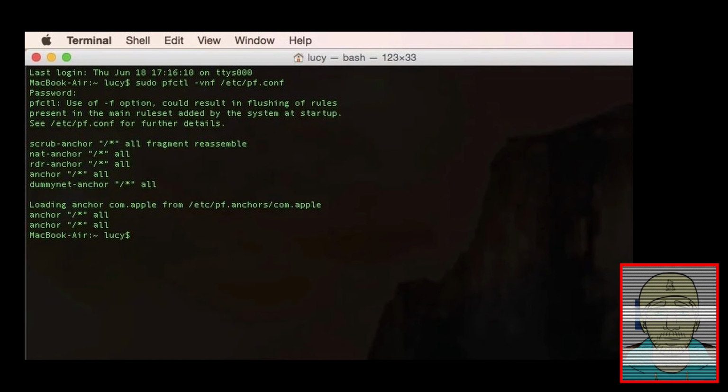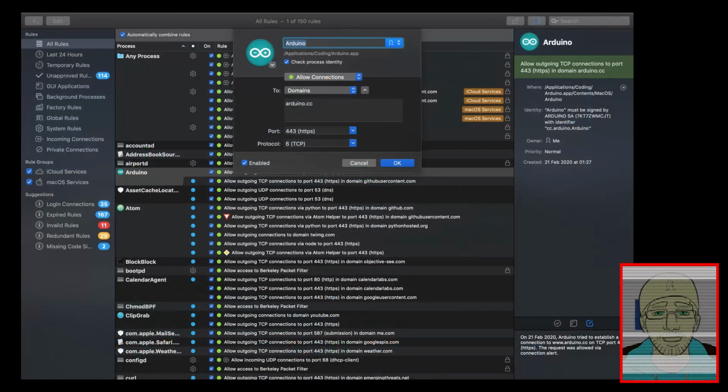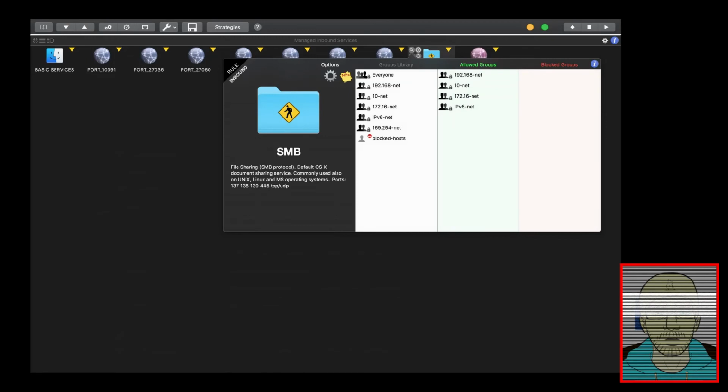Linux users are going to say, what's so complicated with that? Trust me guys, most OS X users have never used terminal, let alone PF control. For a long time, there were only 2 players in the field, Hands Off and Little Snitch. Well, I have been a Little Snitch user for at least 10 years or more, and it is much better than Hands Off. Several years ago I came across Murus, which was much cheaper and was an interface to the built-in PF.